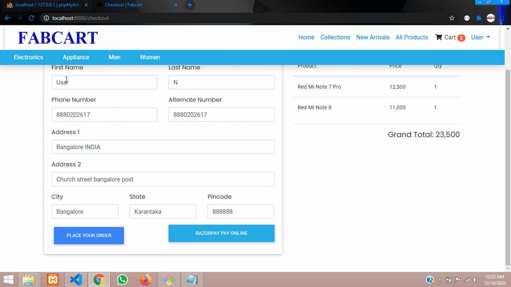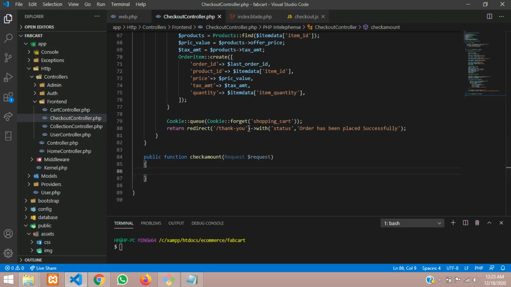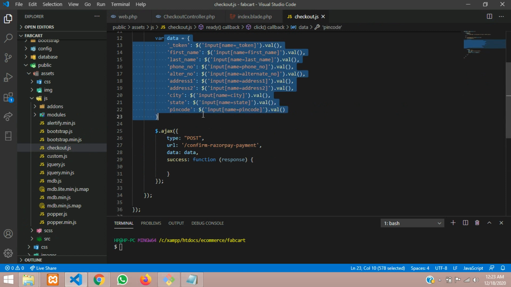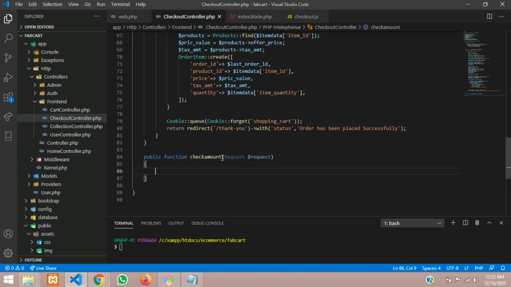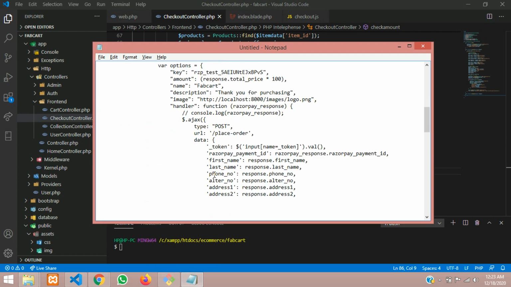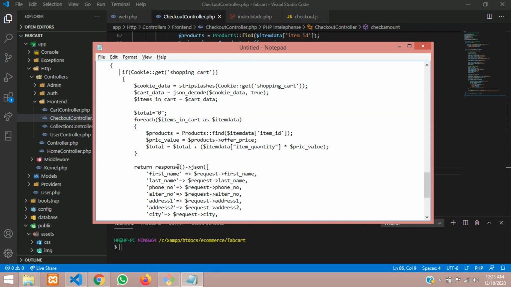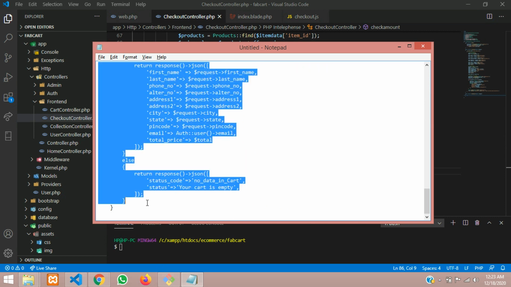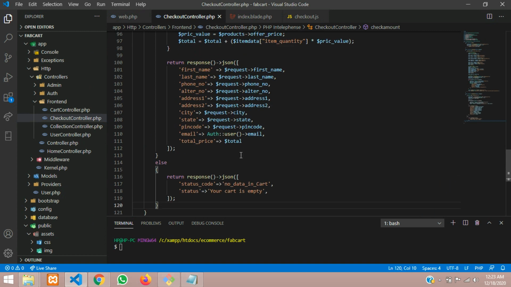So this data and all we have taken right now. As you can see, you have got the data over here inside this data variable. So after that, I have already done the part, so let me just copy and paste it over here. For that, first thing we will check out is the cookie things. I'll just show you where it is. Because the video will extend too long, for that sake I'm just copying and pasting it. So we will see what goes on now.